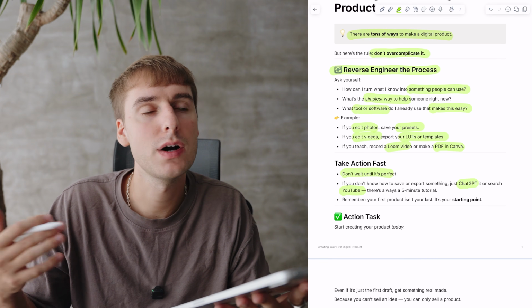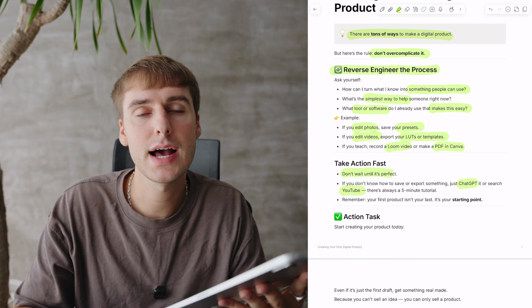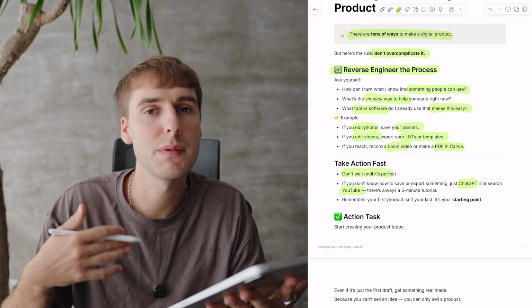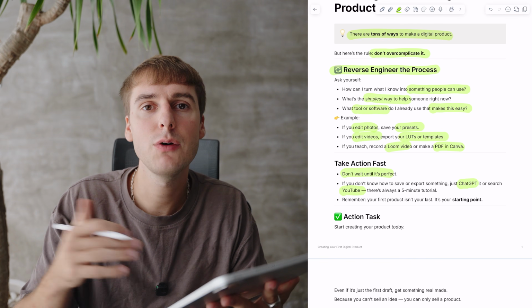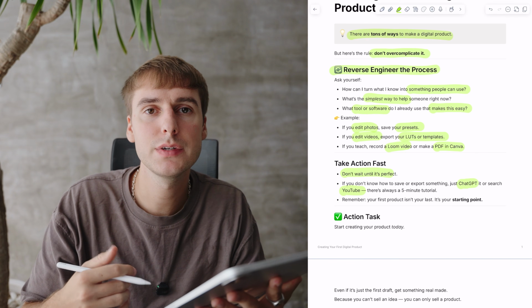But if you're like, I want to help people make these text effects I make in Premiere Pro, you can ask the AI that I've trained, what do you think the best way to save this is? It'll probably recommend some preset file or maybe some MOGRT or something like that. And then you can ask it, how do I create that file? From there, it will give you a list of instructions. You could probably watch a YouTube video and you'll be able to save it.